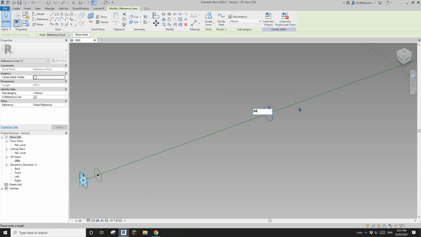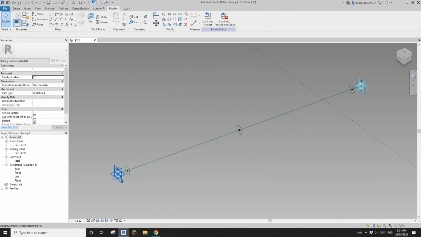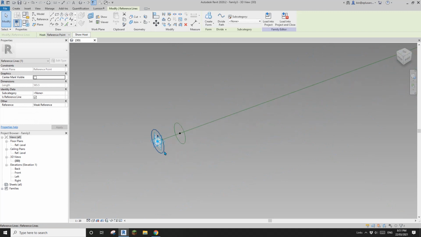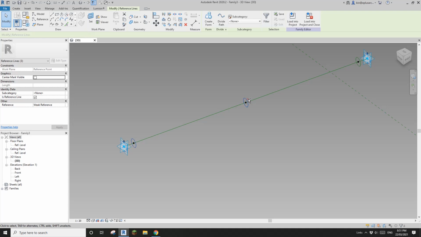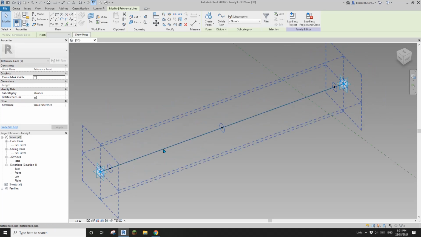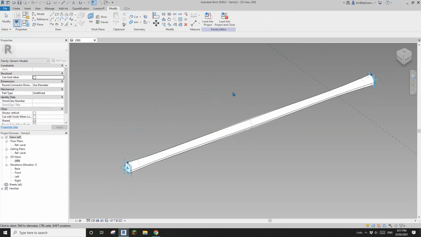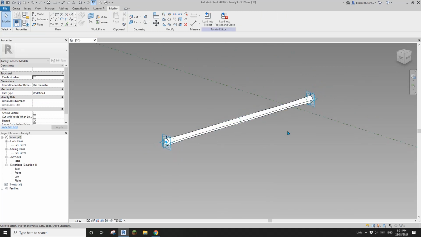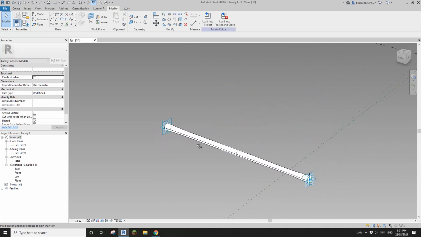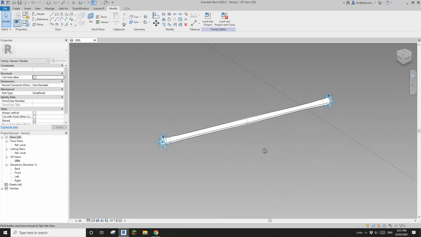Let me just change this to 80. All of these, I'll change them to 80. So all those, these 3, change to 80, and this one and the other one, 90. Okay, so now let's have a look. So if I select these 5, create form. This is not what we like.